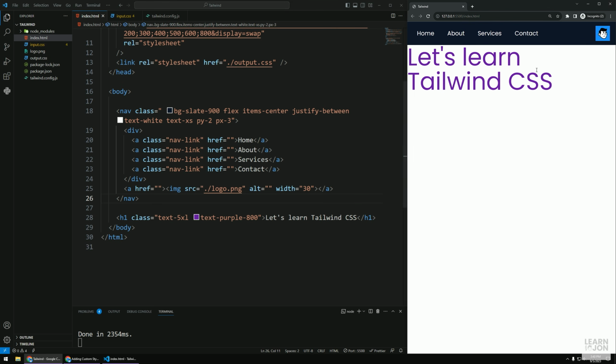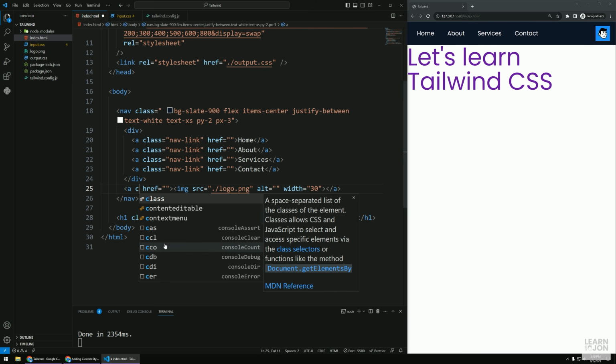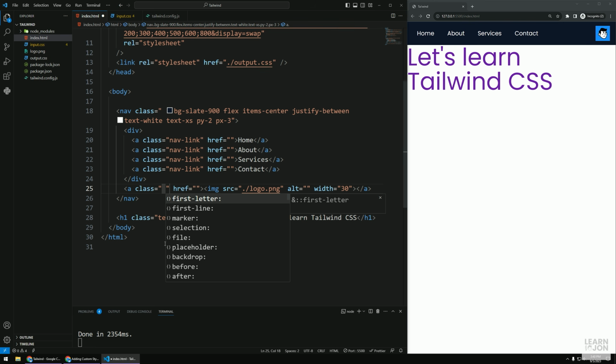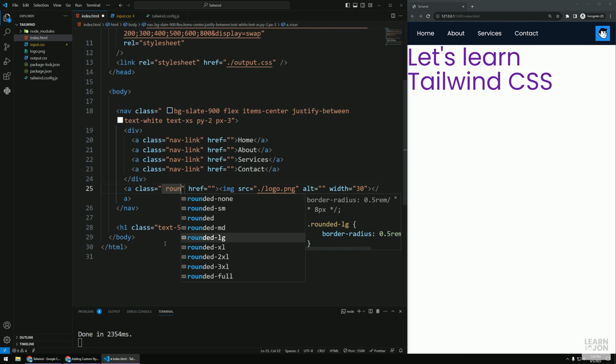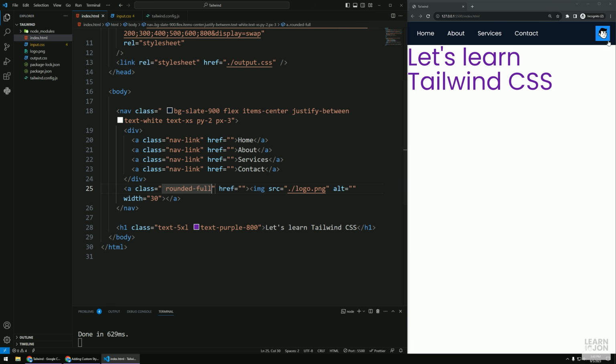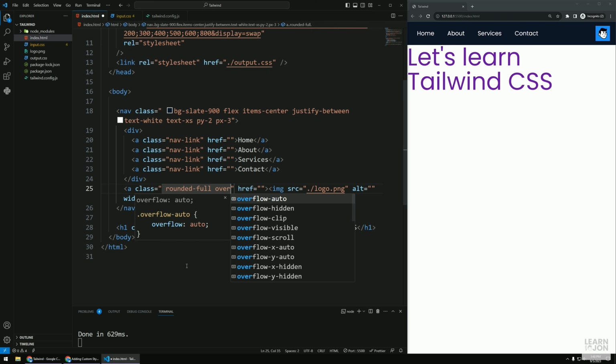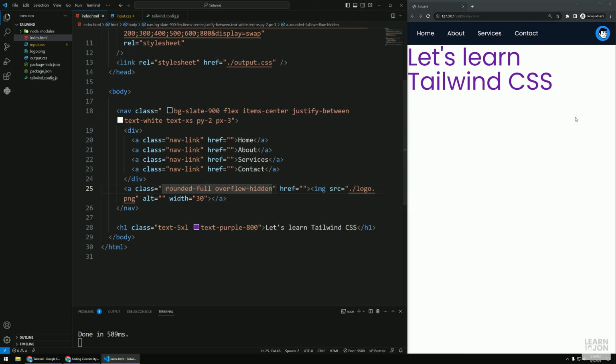Okay, now let's talk about the image. Again, we're just practicing. The image on the other side, this has to be class. Again, give it a space. Rounded. This time it has to be full, so it's like 1000 pixel. It doesn't work because this is the same thing that we had in my CSS video. We just want to say overflow hidden. That'll do it. Let's say I want to give it a ring.